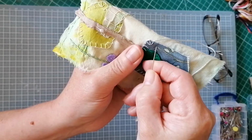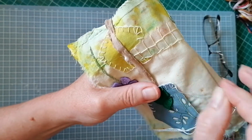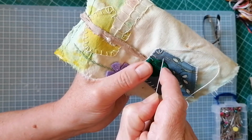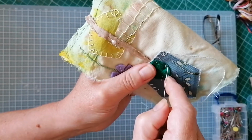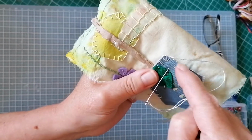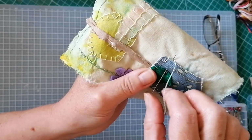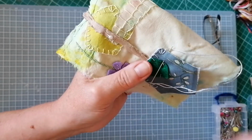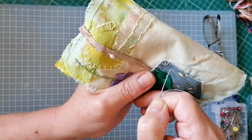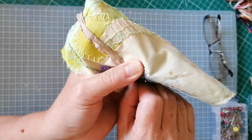So when I did the gate, the fence here, all you've got to do is elongate your stitch. So if you wanted to make a gate post, like I've done here, you would just bring your leg piece, I call them legs and tops, so bring your leg piece right down here, but finish it as normal, like that. So you'd end up with a really long leg. Obviously I don't want that here, so I'm not going to do one, but yes, you can vary the stitch length on these, and it can actually be very, very decorative.